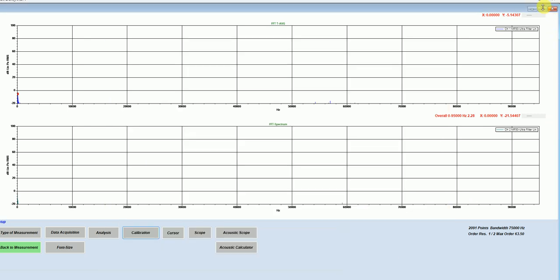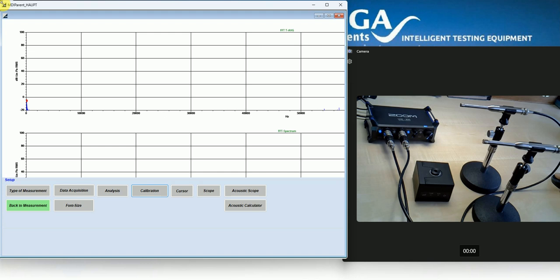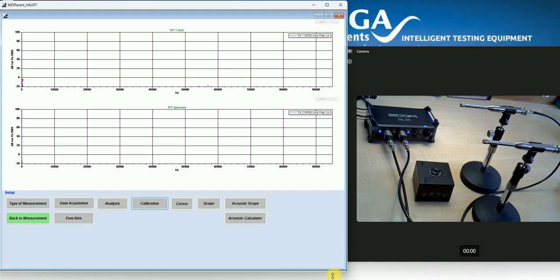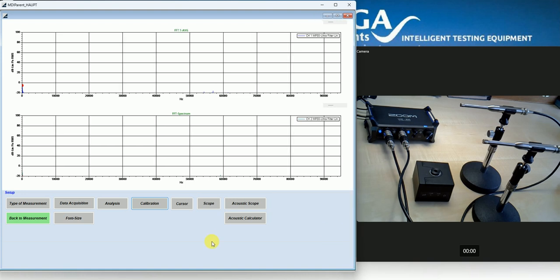We just arrange the window a little bit smaller so that you can see what I do. Now I go to the calibration menu.